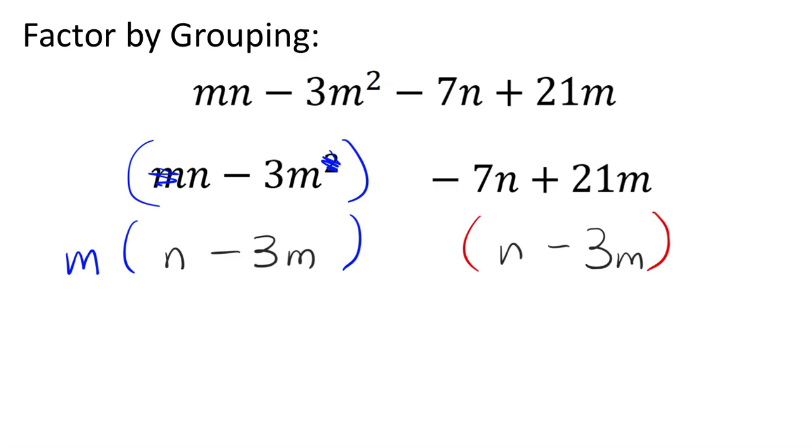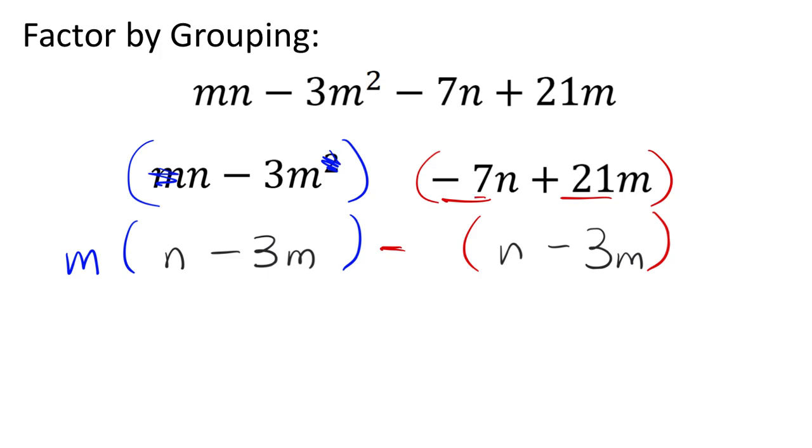Because what we're expecting to happen is that what's left over from the grouping in the parentheses right here, we should be able to factor out from the two terms. And what do we find in this problem? Well, again, from this grouping, I have a negative 7 and a positive 21. Since the first coefficient there is a negative, I would plan to factor out a negative.